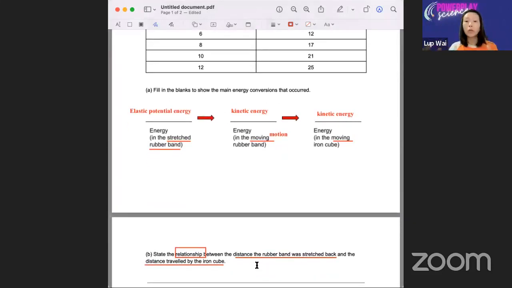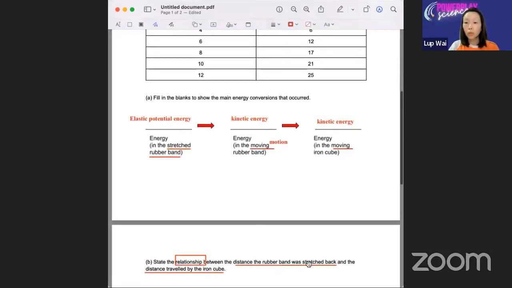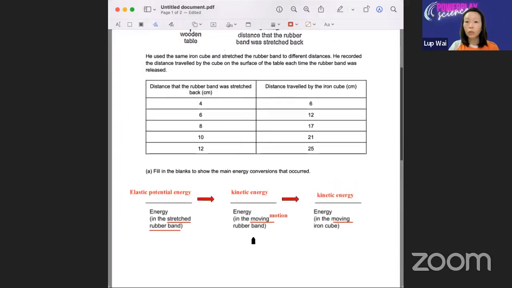So you don't have to feel lost of how do I structure the answer? What kind of word do I use? How do I phrase it? Okay, relationship is pretty straightforward. Use back the same words. And now the next thing is you need to find the relationship between these two columns. What do these two columns have? What kind of relationship do they have?